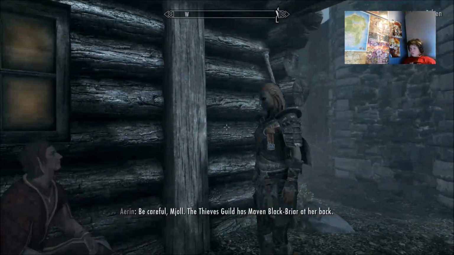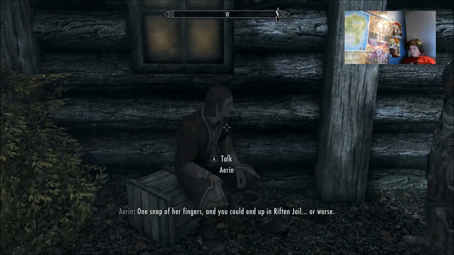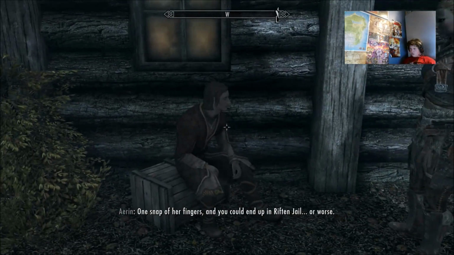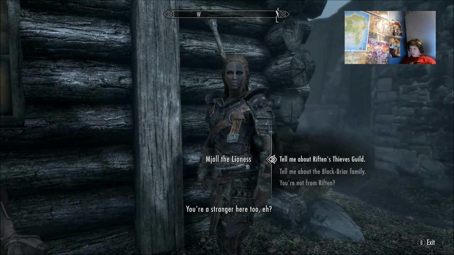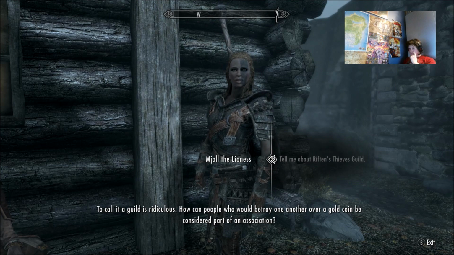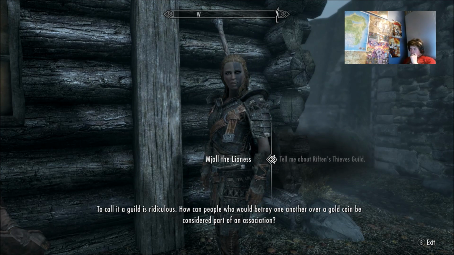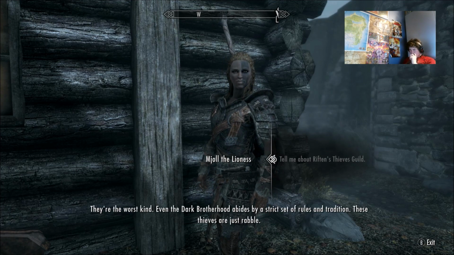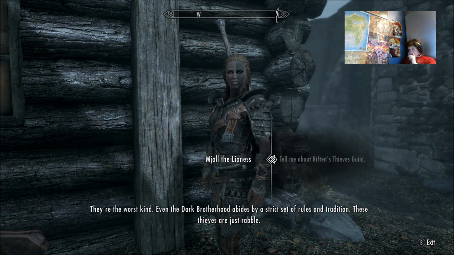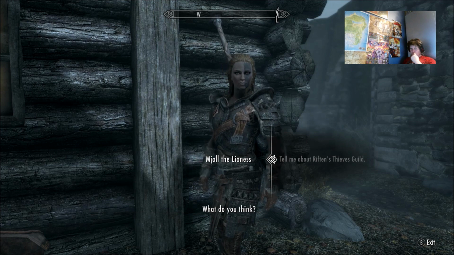Be careful, Mule. The Thieves Guild has Maven Blackbriar at her back. One snap of her fingers and you could end up in Riften jail. Or worse. You're a stranger here too, huh? To call it a guild is ridiculous. How can people who would betray one another over a gold coin be considered part of an association? They're the worst kind. Even the Dark Brotherhood abides by a strict set of rules and tradition. These thieves are just rabble. What do you think?